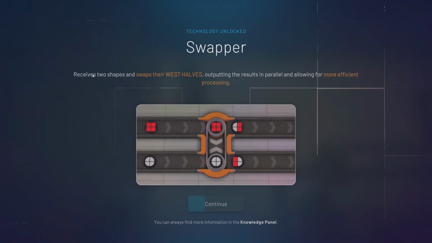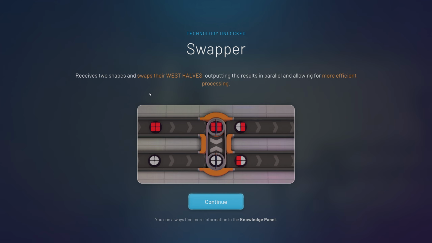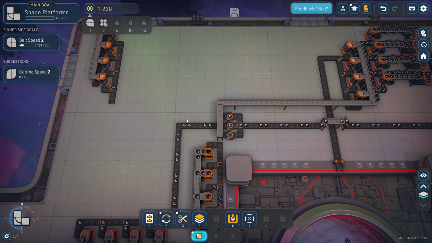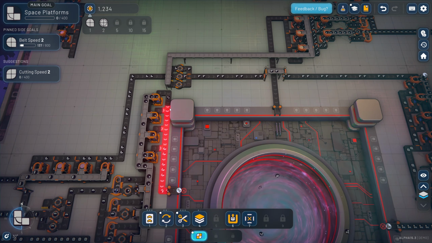We got the swapper unlocked. Receives two shapes and swaps their west halves. Oh, that makes sense. Okay, I do like that. That is interesting. Okay, so now I believe we are done with these shapes.